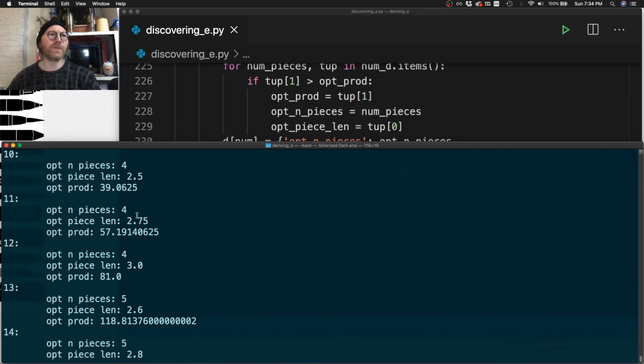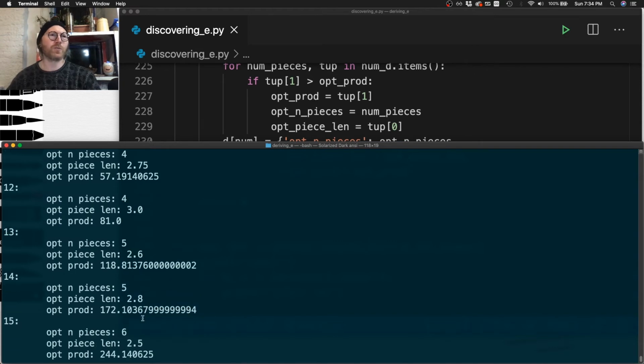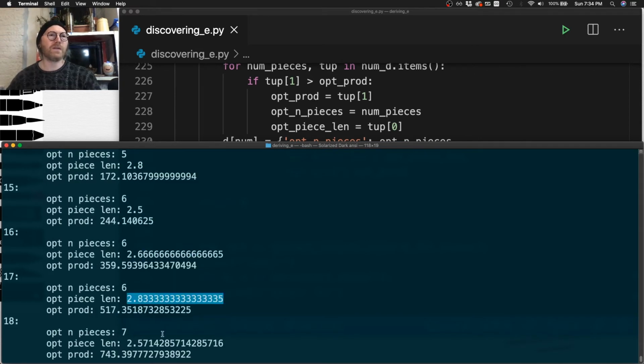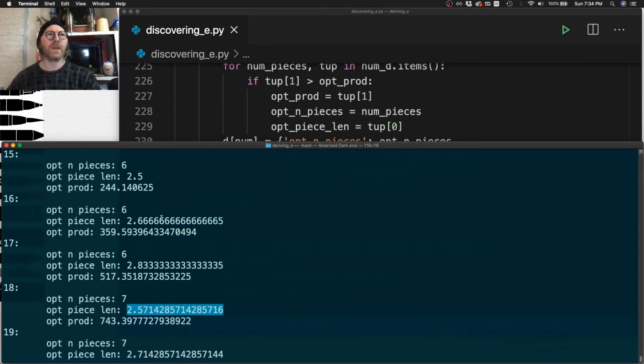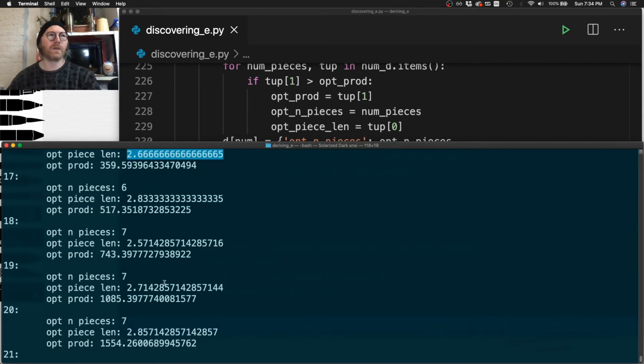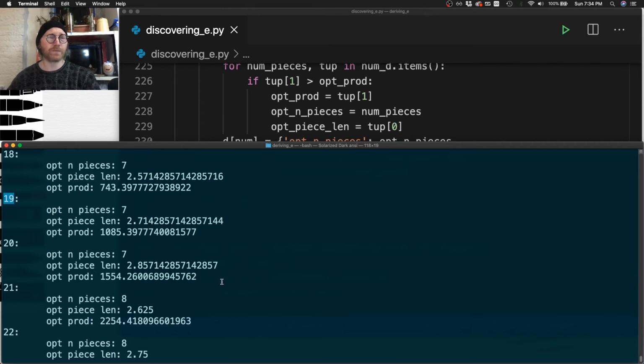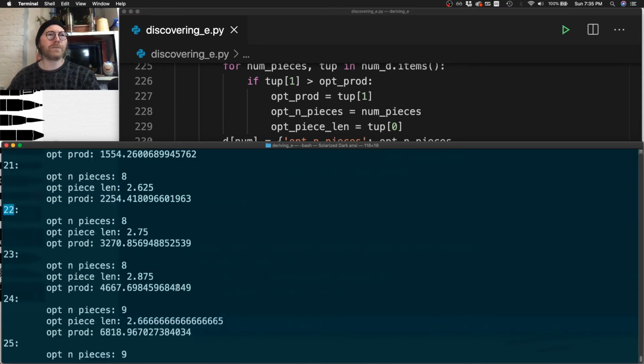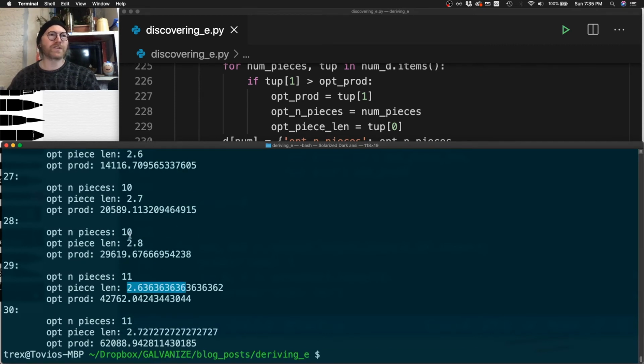But if we look through these numbers, 2.5, 2.75, 3, then 2.6, 2.8, 2.5, it might already occur to you that we could go through and average these optimal piece lengths as we increase the size of these, and we are likely going to get something that more and more reasonably looks like E, the more observations we look at going up to infinity. Something you might also notice here is we are going to get recurrent values of these. We could even count these, and I think that can be interesting as well. I'm not going to do either of those things. I'll leave those to you.